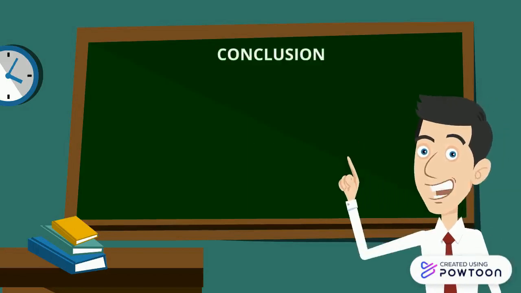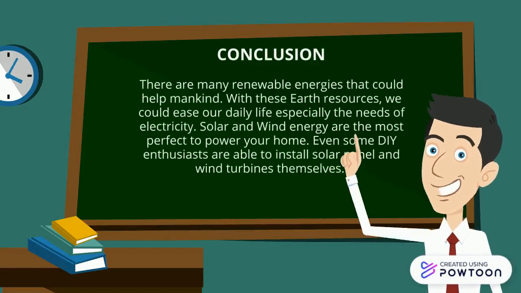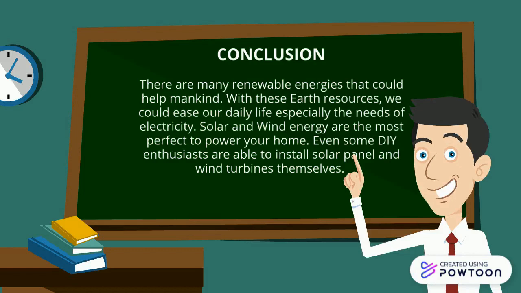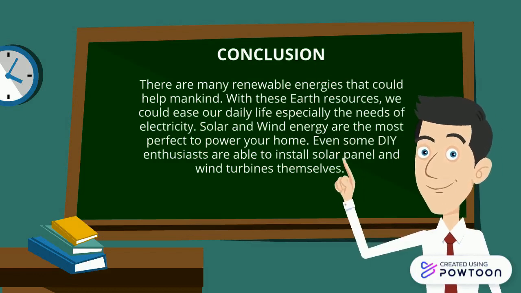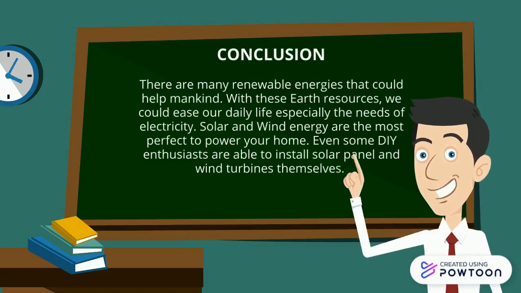Conclusion. There are many renewable energies that could help mankind. With these earth resources, we could ease our daily life, especially the need for electricity. Solar and wind energy are the most suitable to power your home. Even some DIY enthusiasts are able to install solar panels and wind turbines themselves.